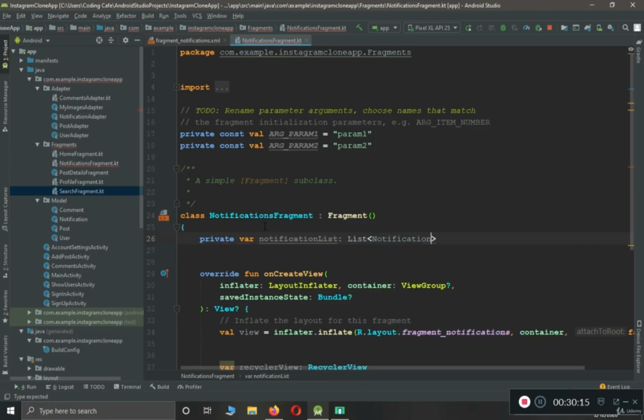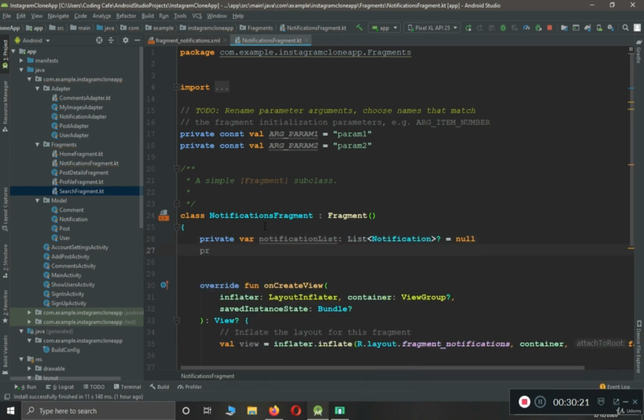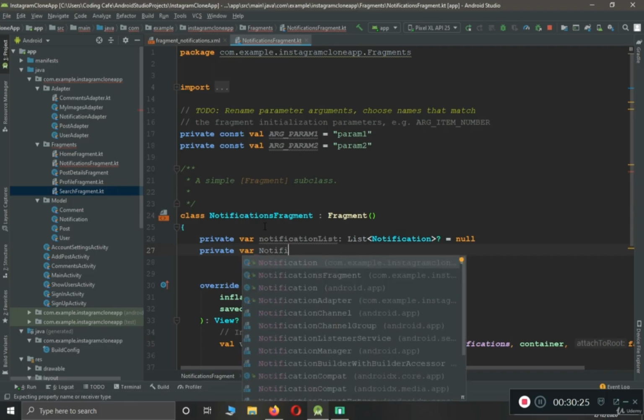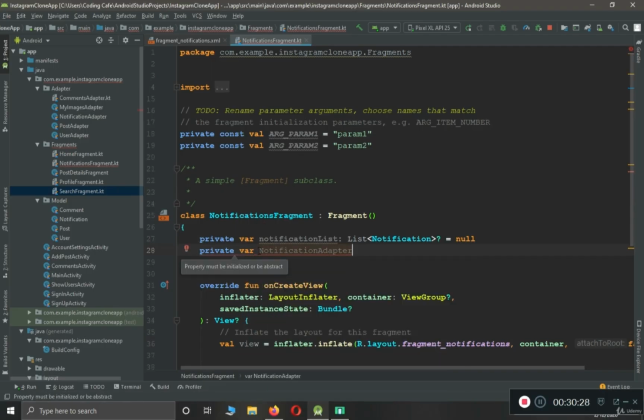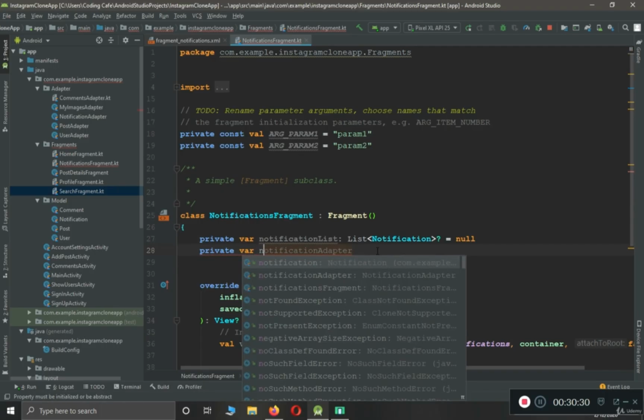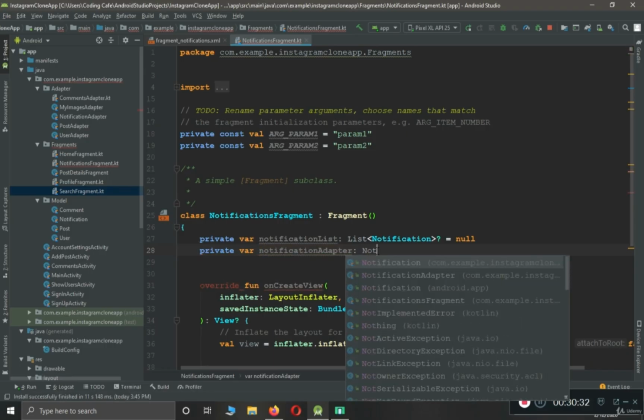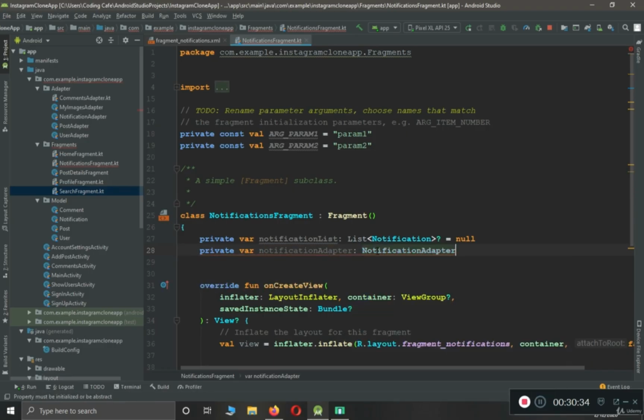Initialize this with null. And also we have to create an instance of our notification adapter. Let's give it a name, in small letters, of type NotificationAdapter. Initialize this with null.